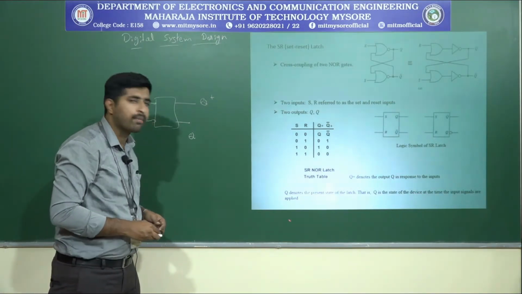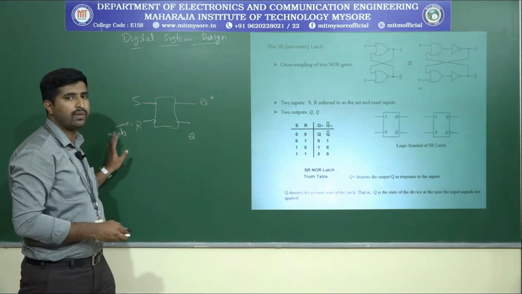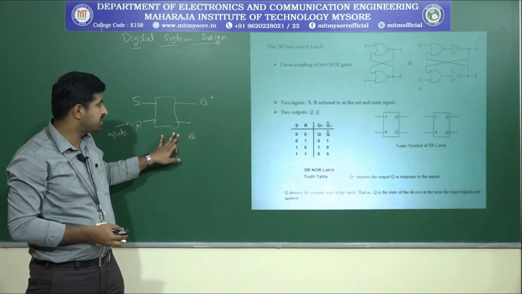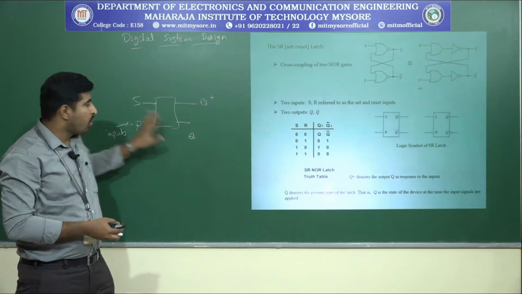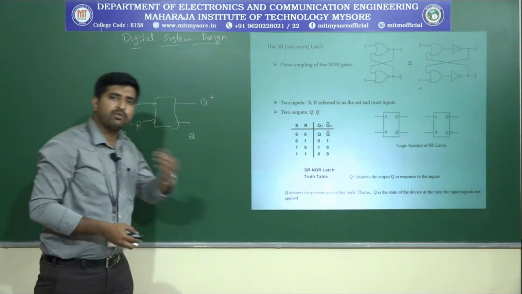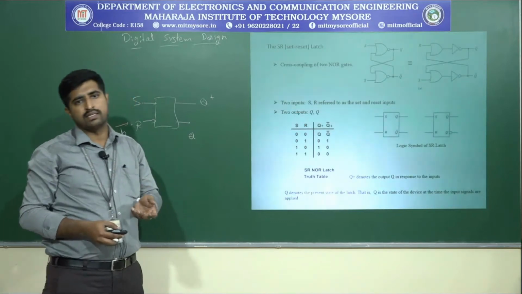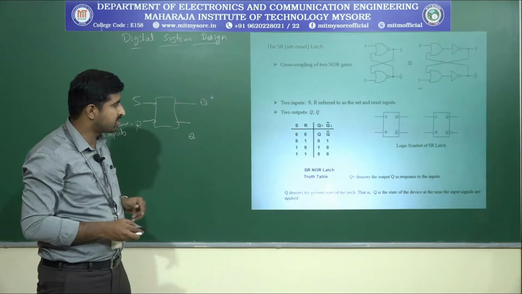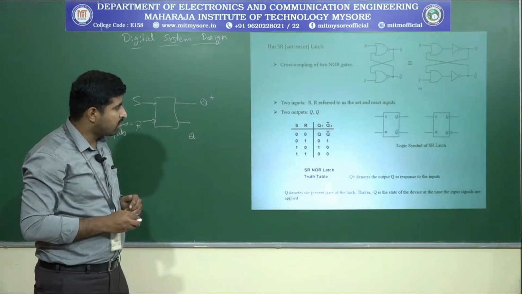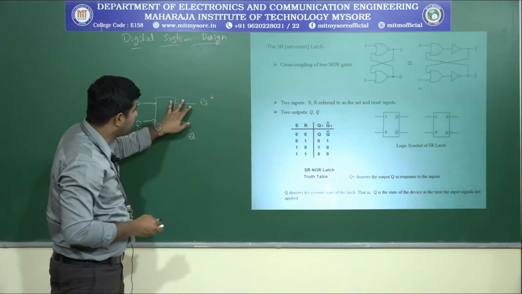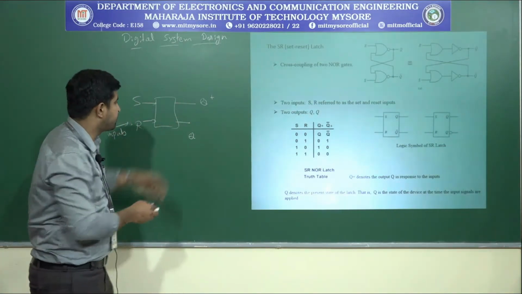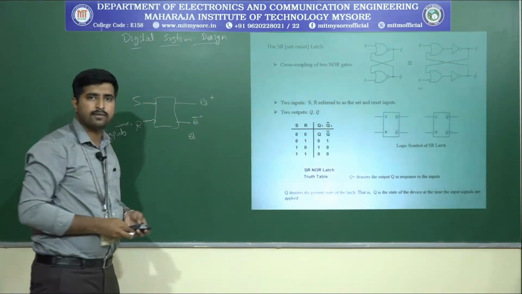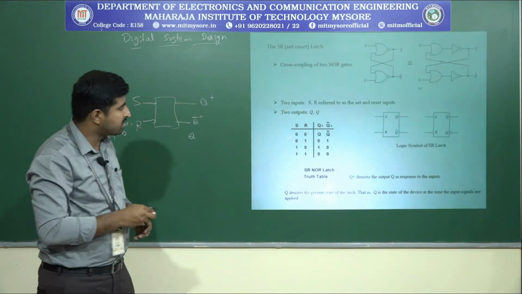When you are giving the inputs, whatever the state of the latch is, that is the present state, indicated with Q, and when the inputs are applied, whatever response you get is represented as Q plus, and that is the next state of the latch. These two need to be understood. In this column we get the next state of Q, and Q bar plus indicates the next state of Q bar. So let's understand this function table.